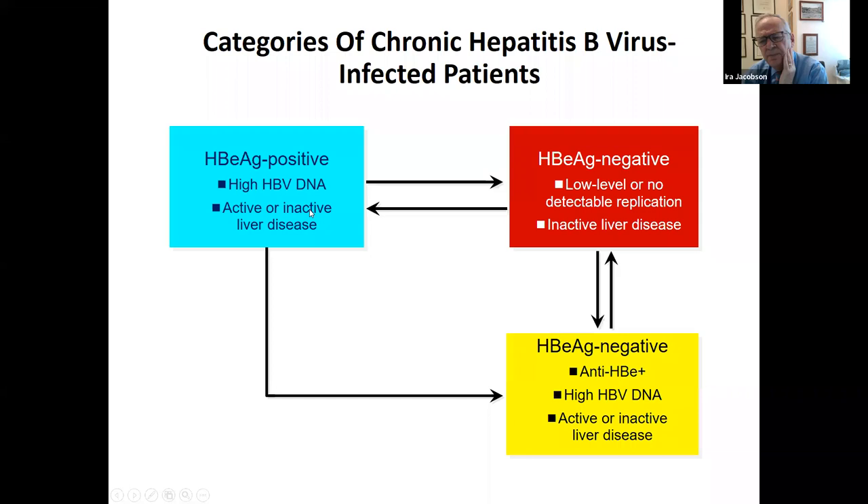A cherished moment in the life of a patient is when they have a spontaneous seroconversion — where they lose the E antigen, become E-antigen-negative, usually E-antibody-positive — and that's a state of viral quiescence. The immune system has surmounted the problem of arresting viral replication by immunologically controlling the virus. These patients therefore have inactive liver disease and normal liver enzyme levels. But another group can transition to E-antigen-negative chronic hepatitis, where they also have viral replication, though often lower than E-positive patients, and can have just as active liver disease or relatively inactive disease particularly if they have low levels of virus.